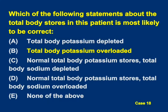And this manifests itself because when you correct the serum glucose by giving this patient insulin, the serum potassium does not return to normal. It drops below normal. And so the clinical experience is that when these patients are treated with insulin, at a certain point, they need to be given potassium to replace that lost potassium. And so A is in fact the correct answer.